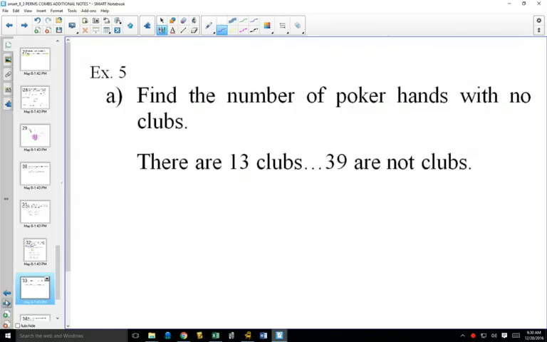Find the number of poker hands with no clubs. Well, if I wanted to guarantee that I'd have no clubs when I hand you a deck of cards, what would I have to do? Take out the clubs. Then whichever 5 cards I give you will guarantee that there won't be any clubs in there. So if 39 are not clubs, and I want to have a poker hand with no clubs, I take my 39 that are left and I choose 5 of them, and whatever number that is, I think it's a pretty number. I remember it being pretty.